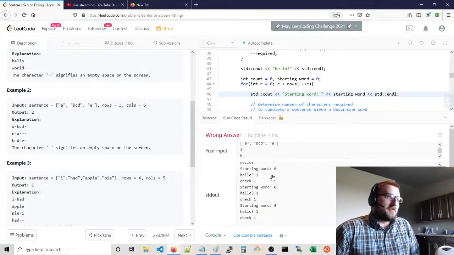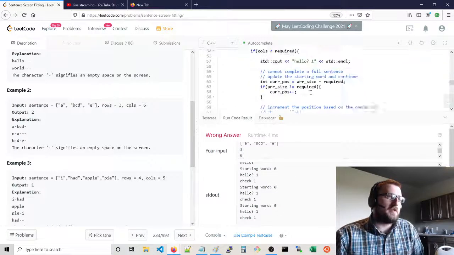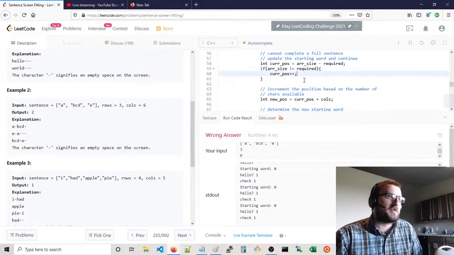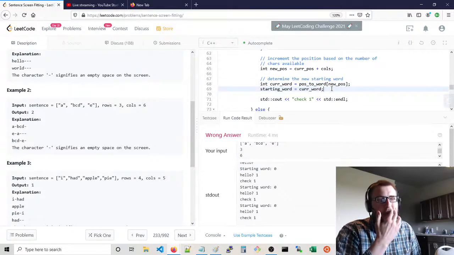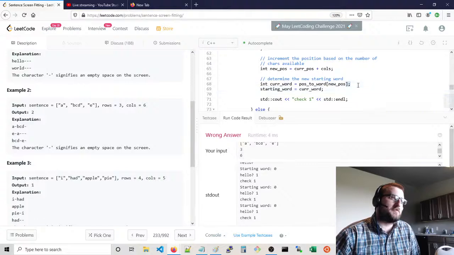So starting word is 0. It doesn't get updated here, which it should. So we get this current position, new position, current position plus the number of columns. And then our current word is position a word, new position.